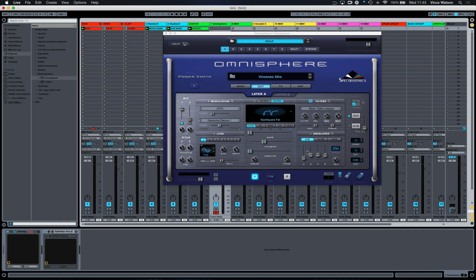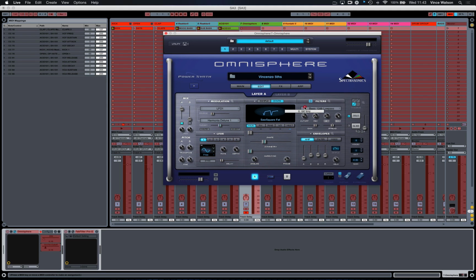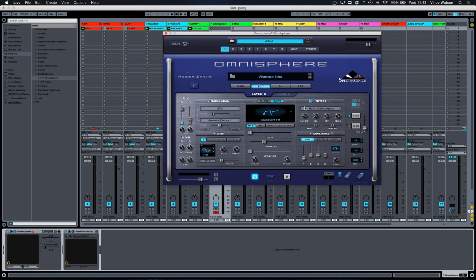In fact, let's get one of these MIDI controllers set up on the filter just so I can play through the sound and you get a better idea what it's going to sound like. If I just host automation, select MIDI, move that, and then move one of the MIDI controllers. So this is now mapped, and you can see the cutoff on the filter is now mapped to my controller.